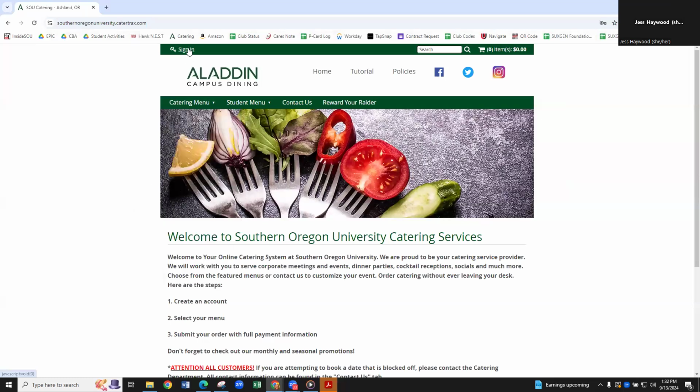The first thing that you're going to need to do is sign in. If you haven't created an account before, you can create your own personal account, or if your club has a shared email address, such as photographyclub@gmail.com, you can create one account for your whole team so that everything's under one account. But you'll just need to make sure that you share that login information with your team and have it recorded in your Google Drive or something like that so people can continue to log in.